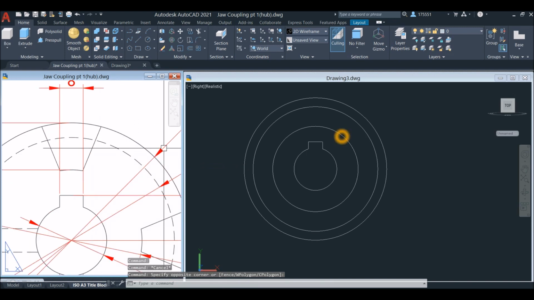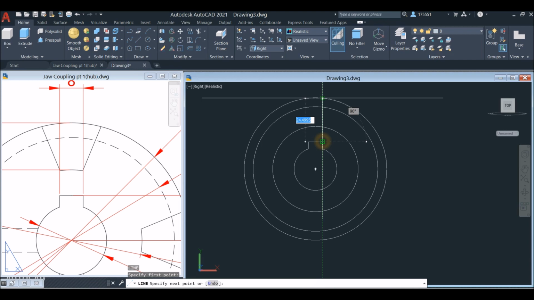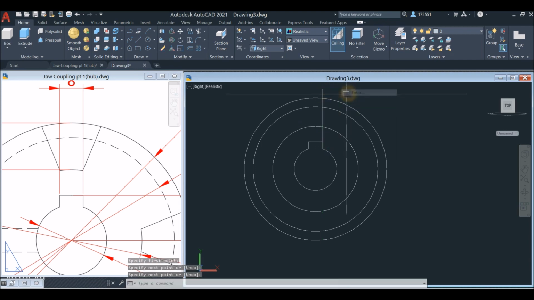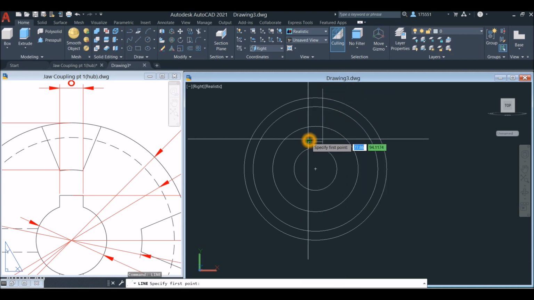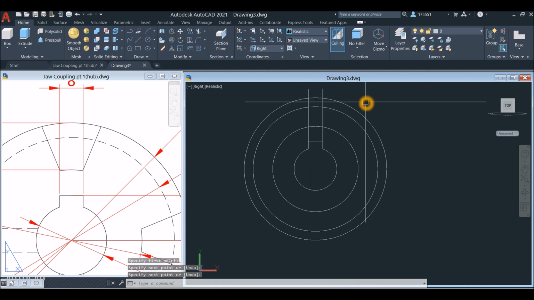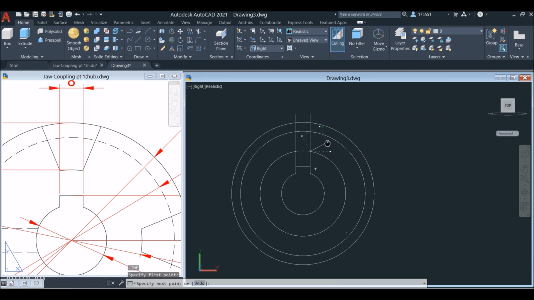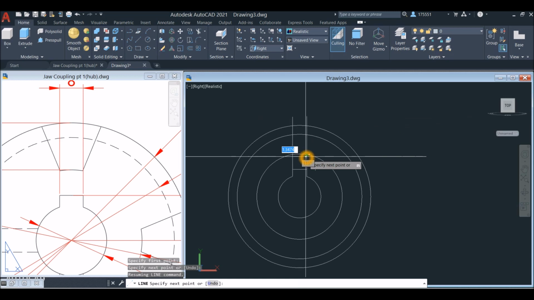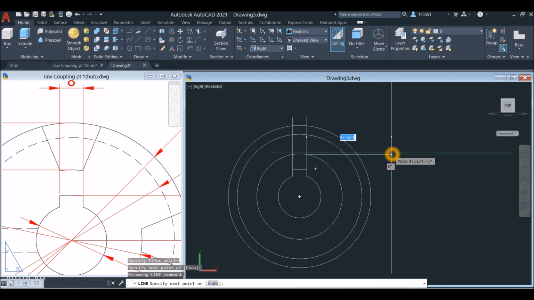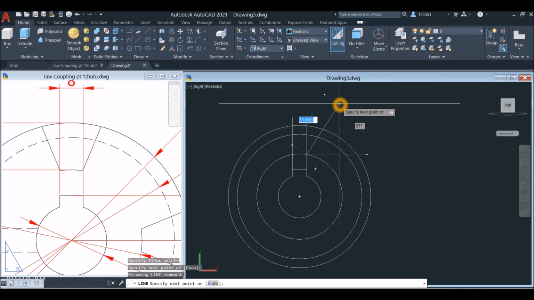So what I'm gonna do is draw a line again from endpoint upward, another line, and draw a line from that intersection. So just move your cursor upward above the x-axis.